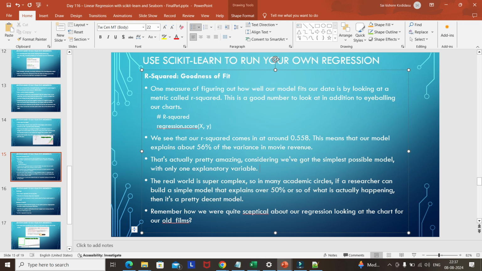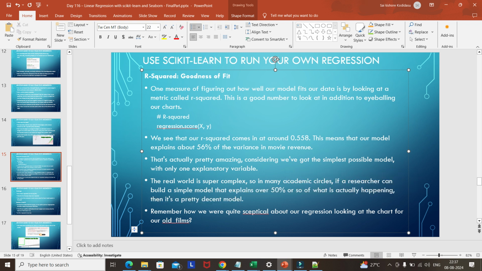The model depends on whatever data we have. That's the model we have built. So yeah, 56% is a very good number.